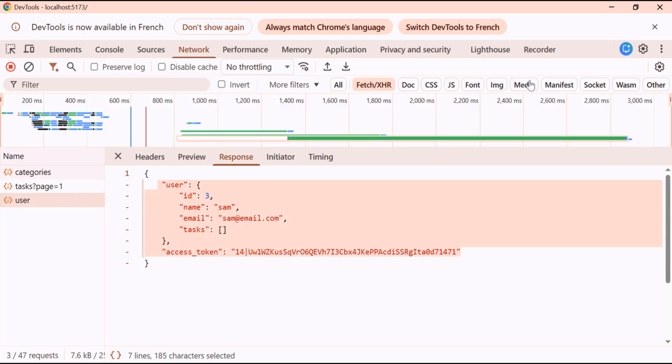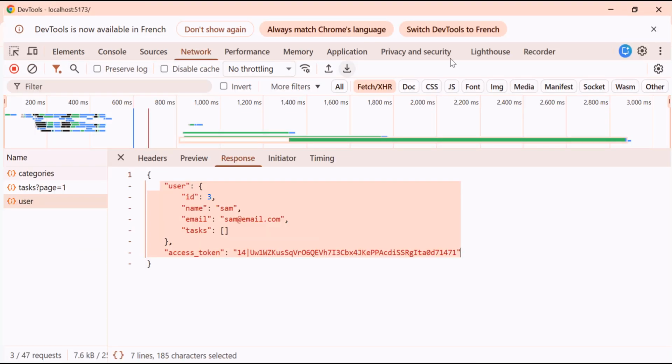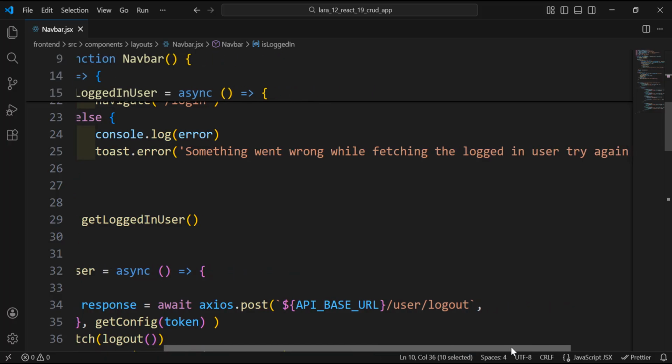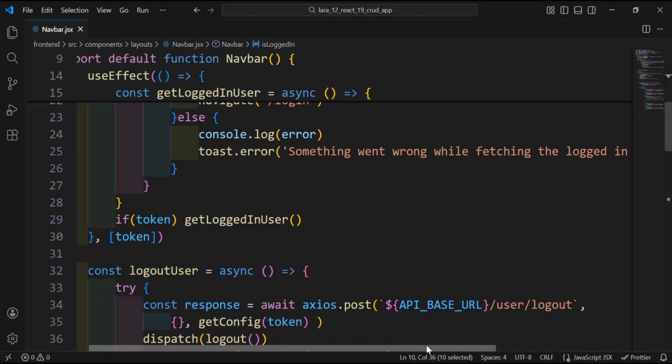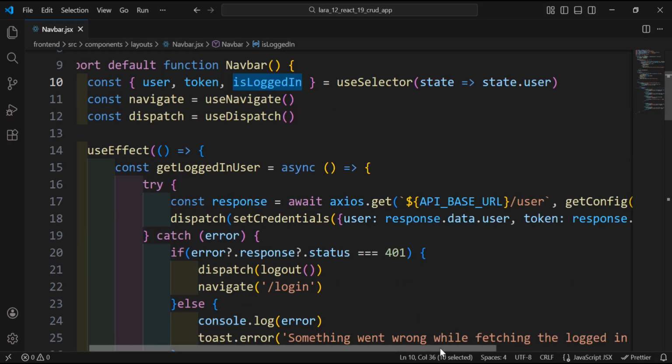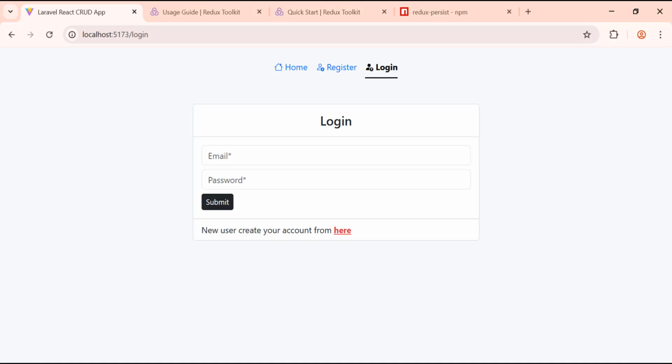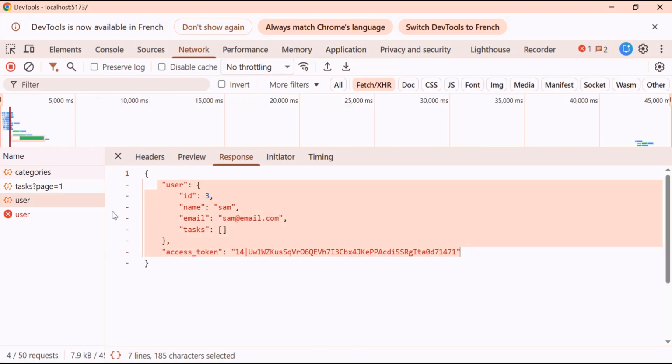Okay, so now let's do something. Let's go back to our navbar component. Instead of sending the token that we have, let's send only some random string. Okay, let's go back here. As you can see, we are logged out. Let's check our network.